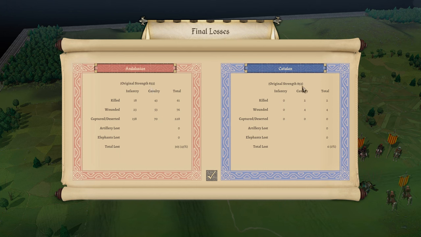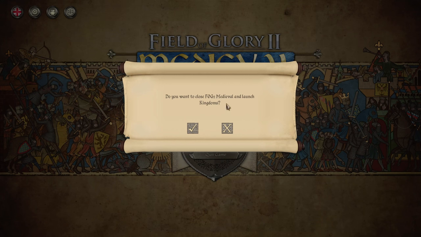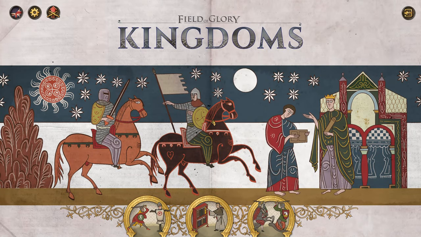833 and 853. We had a few more. We had two killed there at the end, four wounded. We lost 0%, six people, 43%. Okay, good. Good. I'm going to close. Field of Glory 2, Medieval Lost Kingdoms. Proceed. Yes, please. And in case it cut off, I did say yes, please.